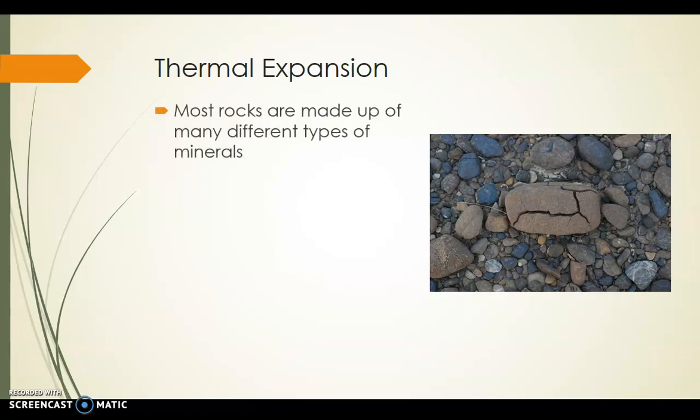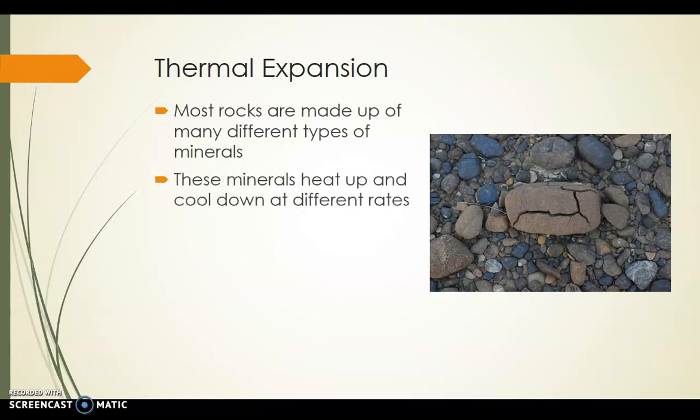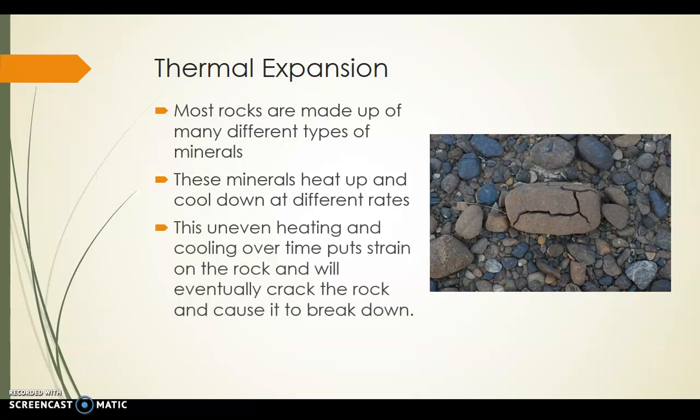Most rocks are made up of different types of minerals. We can see that when we look at them. These minerals will heat up and cool down at different rates. So you'll have one part of the rock that's heating up very quickly, and right next to it is something that's heating up much more slowly, and then right next to that is something that heats up quickly again. All that uneven heating and cooling over time will strain the rock and crack it and cause it to break. Kind of like what's happened here.